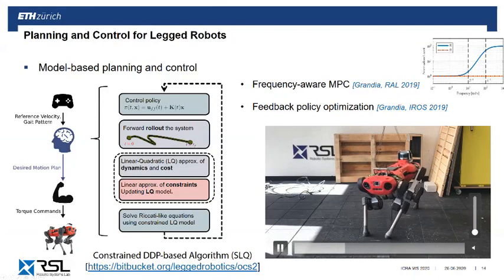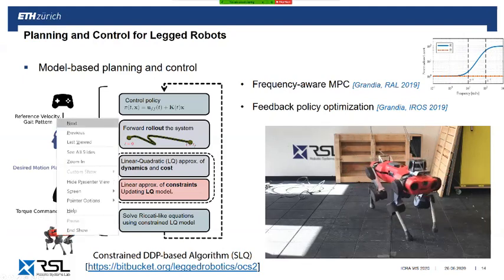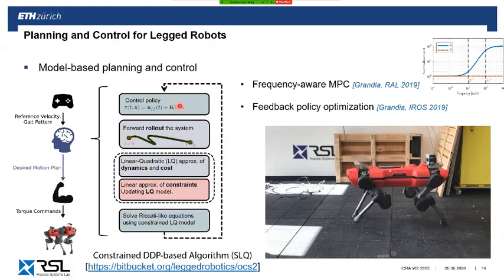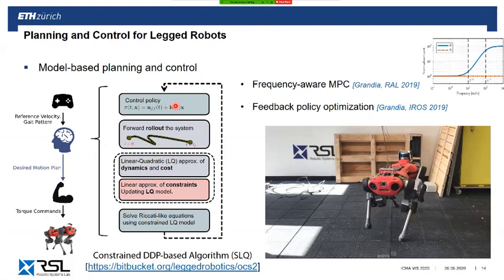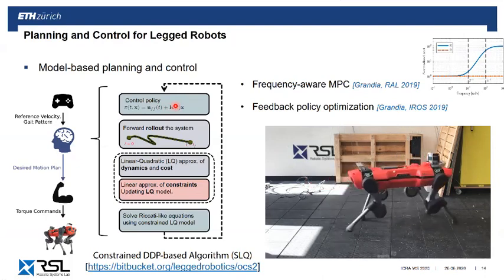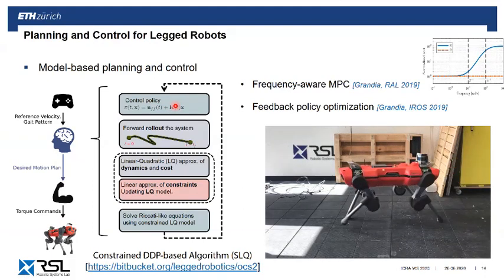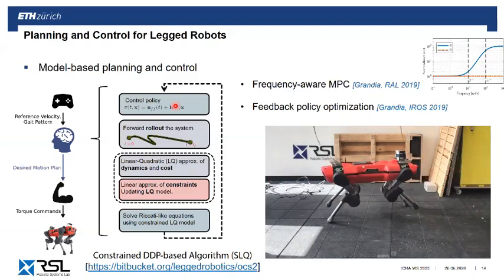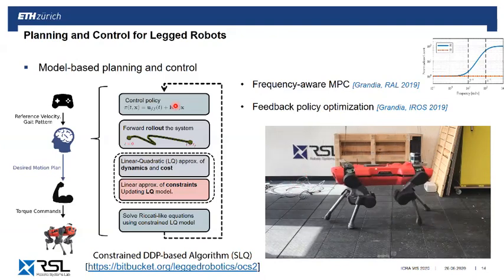Instead of just looking at the feed-forward behavior that we're generating with the planner, we're also looking at the feedback behavior. So the feedback part that you're generating from that, and use that in order to stabilize the system. There are times when the system has to react stiffer and times where the system has to react more relaxed. And integrating this feedback policy directly from the optimization has helped a lot in not having to fine tune cost functions depending on gaits and depending on behaviors and robots, but have them more or less equal across all kinds of different maneuvers that you see, for example, in this video down here.